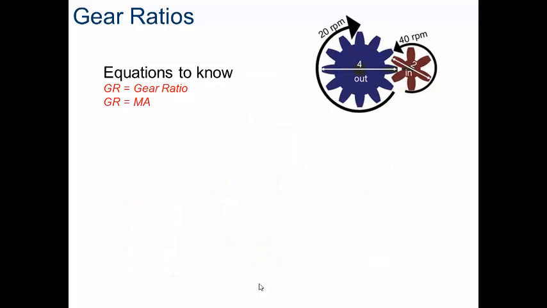Using this information, we can figure out a gear ratio. Gear ratio is nothing more than just the mechanical advantage of that gear system, and it can be found several different ways. All of these equations are just ratios of the different variables involved with gears.